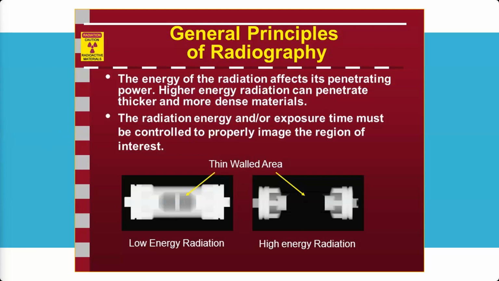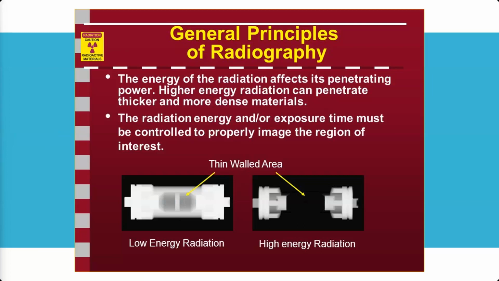But so you have a heavy duty cap on each end. You can see that's blocking the majority of the radiation, right? You have some radiation making it through, and you're able to image this. You can see the dividing plate in the middle. You can kind of see the pipe, the body, if it were to have any cracks in it or anything like that. Now, at the same time, you've got some parts that are part of the end caps that you can't see in the low energy image.